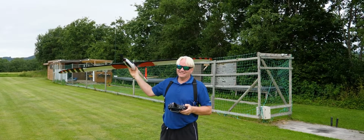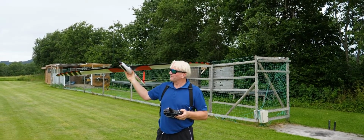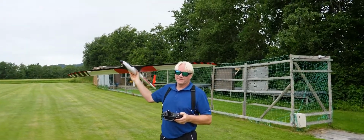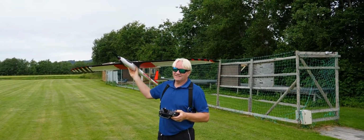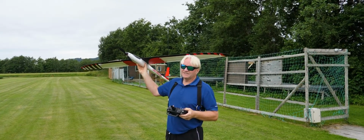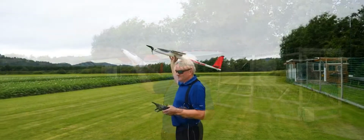Jan-Ove. Yes? You have been flying sailplanes with up to 8 meter wingspan. And now you're going to try the Top RC Hobby 2.1 motor glider and give me your thoughts about it afterwards. Yep. Ready.